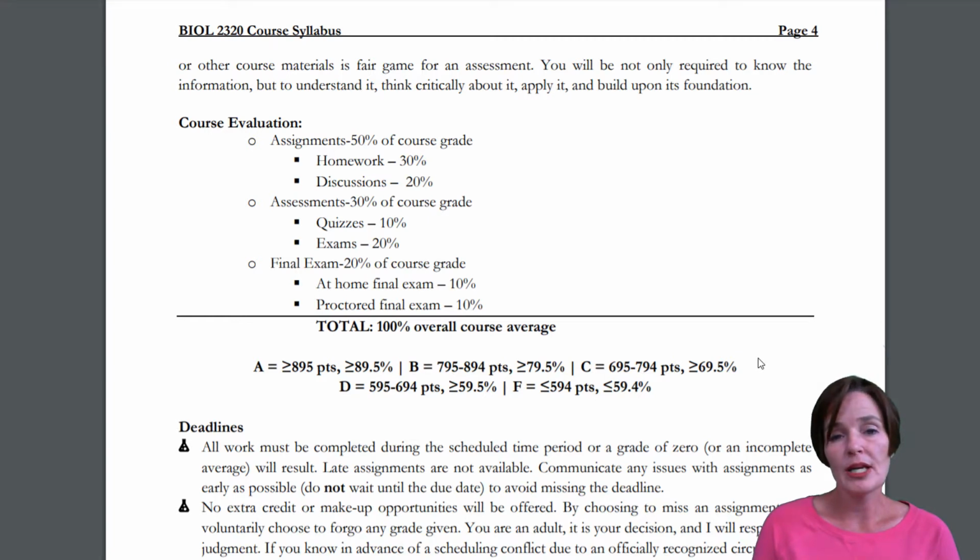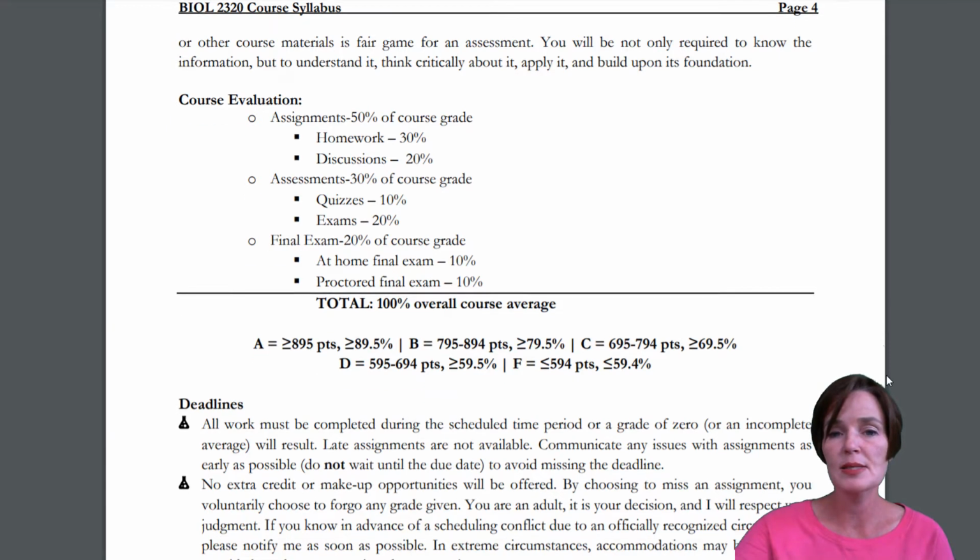Some assignments are going to be single attempt only and they'll be untimed, and then you'll have other assignments that you can actually do multiple times prior to the deadline. And of course, if we're aiming for the highest possible grade this semester, I certainly recommend that you take advantage of any opportunities for extra attempts if they are available on an assignment.